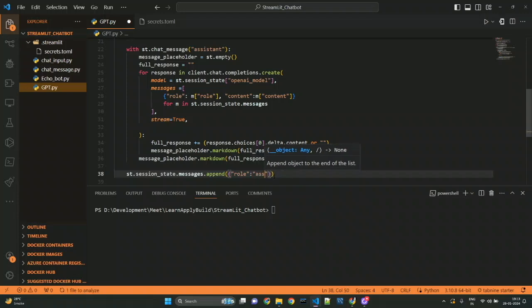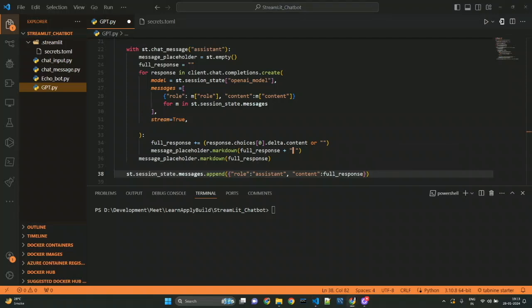So as you select the assistant, Streamlit knows that you need to use the robot symbol, right? And the content is the full response. That's it. That's the full response, and that is a wrap.